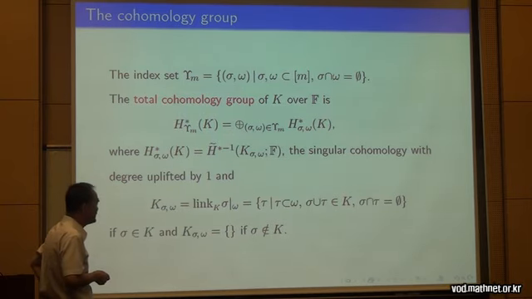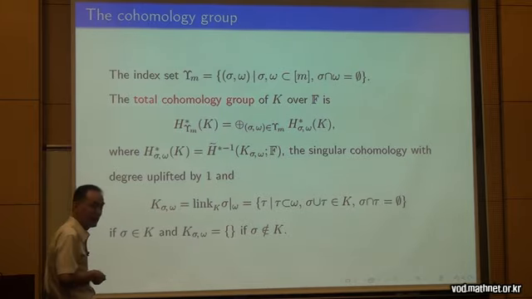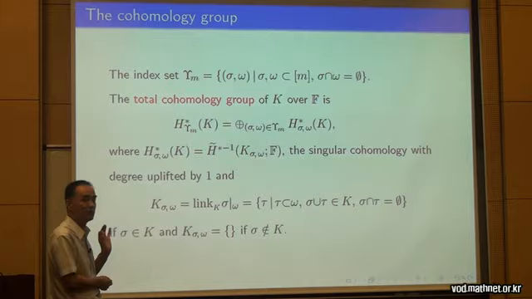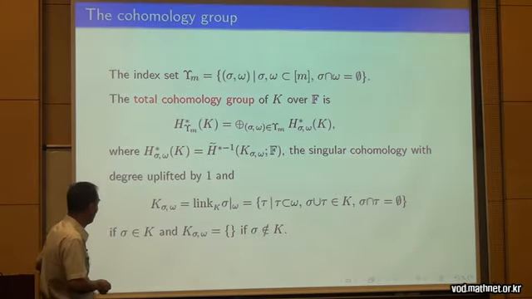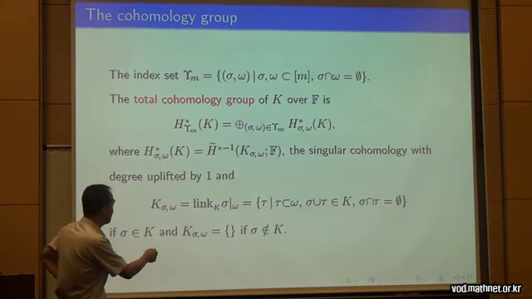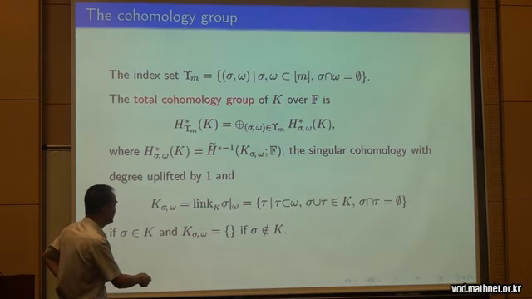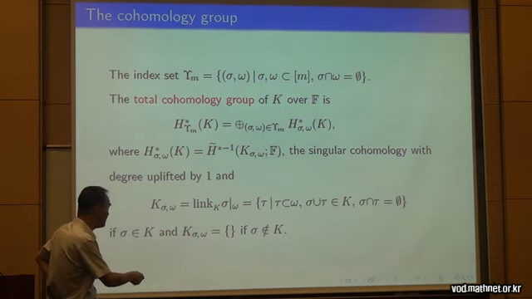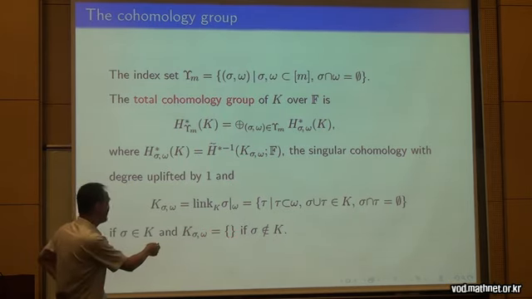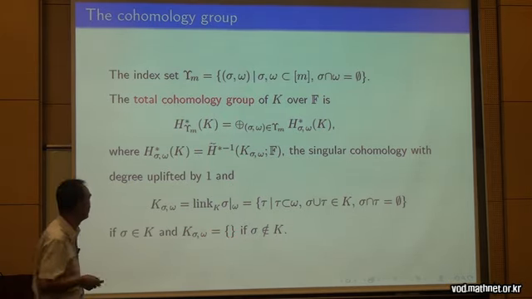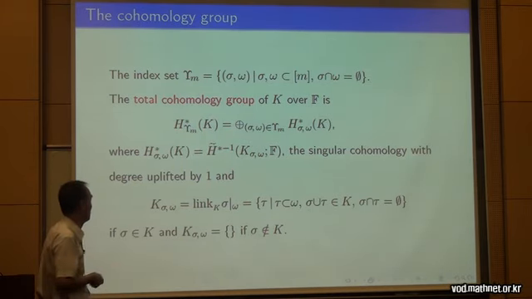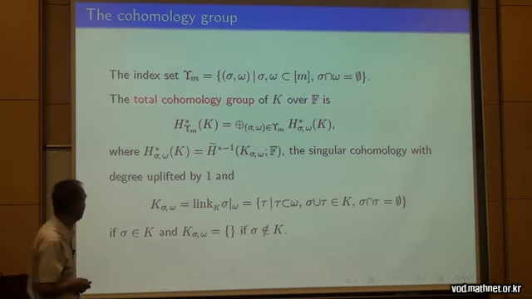So notice the difference. Usually we have another simplicial complex with the empty set that has an empty simplex, but this one has no simplex at all. So if we take this, if K sigma omega equals the void simplicial complex, this is 0. And if it is the empty simplicial complex, this is not. This is F. So this is the difference. We have to use the definition, use this simplicial complex here.